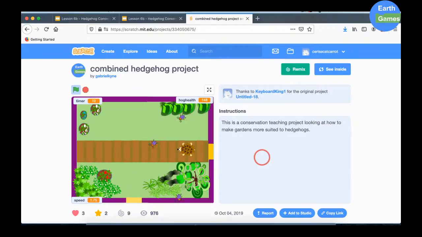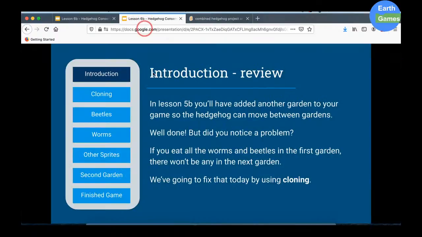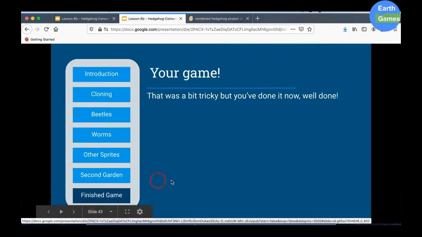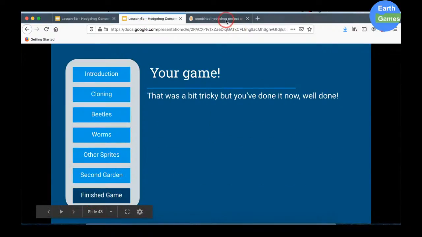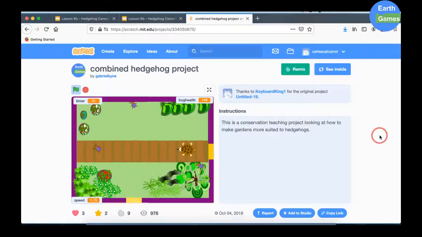I'll have a think and see if I can think of anything else and add it to the lesson instructions on here. So I'll add it to the finished game bit at the end there if I can think of anything else. I think that's how I'd do it. There might be an easier way. I'll have a think about it, Lorcan, and let you know, okay?